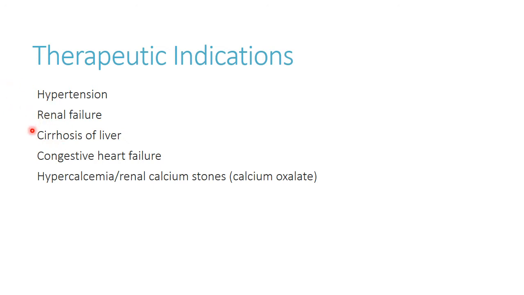But if you need to get rid of fluid, this is where thiazides can come into play. So if you have cirrhosis or heart failure, these can also be very useful. In some cases, you may actually use a loop diuretic and a thiazide at the same time. Patients who are getting high-dose loop diuretic therapy can develop what we call loop resistance. And it kind of makes sense when you think about it, because if the loop of Henle is not working effectively due to loop diuretics, the distal convoluted tubule can pick up the slack, right?